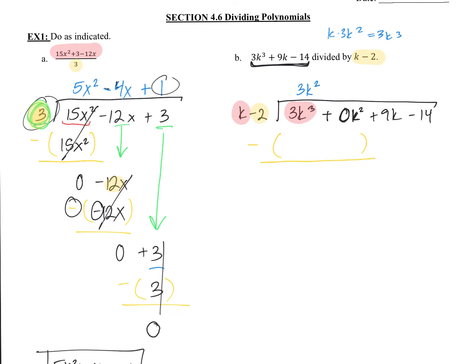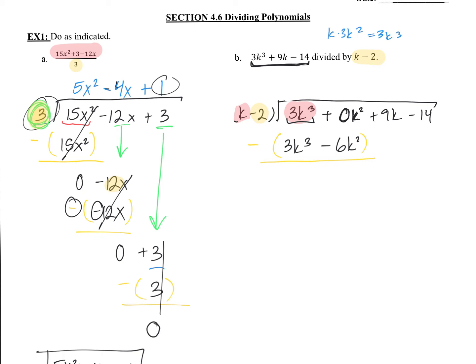Now this is where the part is different than part A. We're going to be multiplying 3k squared to this binomial, which means we'll get the 3k cubed, but we also have to remember to multiply the 3k squared to the negative 2. So that'll be negative 6k squared. That's what's odd about this. We're going to focus on the k to figure out what to multiply by, but because it's a binomial, we still need to remember to multiply that negative 2. Okay, let me go ahead and erase this because it's a little more confusing. Oops, I accidentally erased my 3k. I'll write that in. Okay, so let's go ahead and do the subtraction.